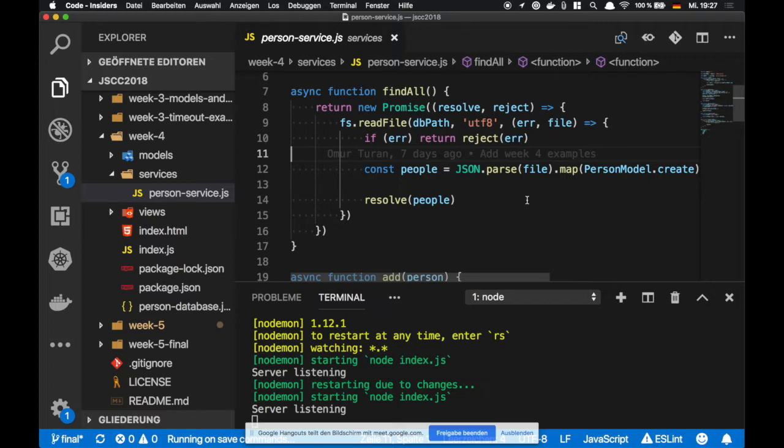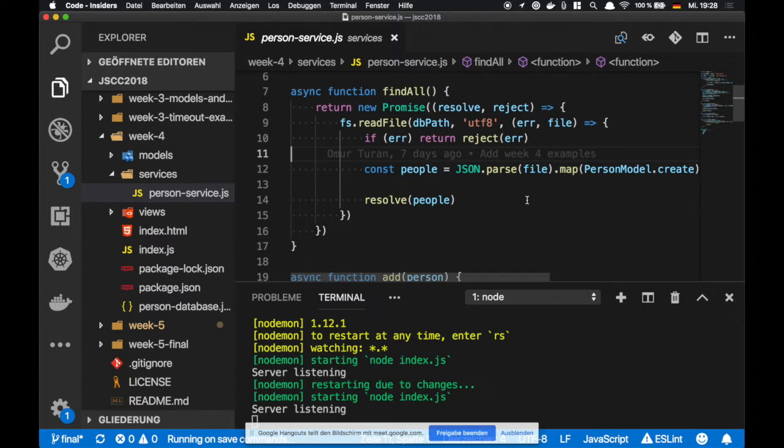So if there was an error, it will still call the function, but this time with an error. And if everything went perfectly, then it will still call the same function with error as null, nothing as an error, and it will just give the file back. So callbacks work that way. But promises are just put on top of the callbacks. It just says, okay, you don't have to just use the callbacks in that case. Just give me a promise so that I can know when you're done with it.